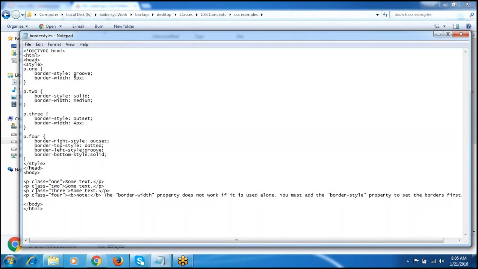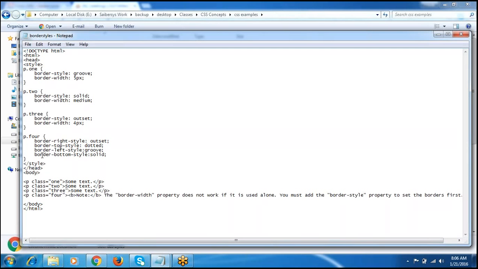And the third paragraph, class name 3, has border-style outset, a 3D border style, and border width 4 pixels.